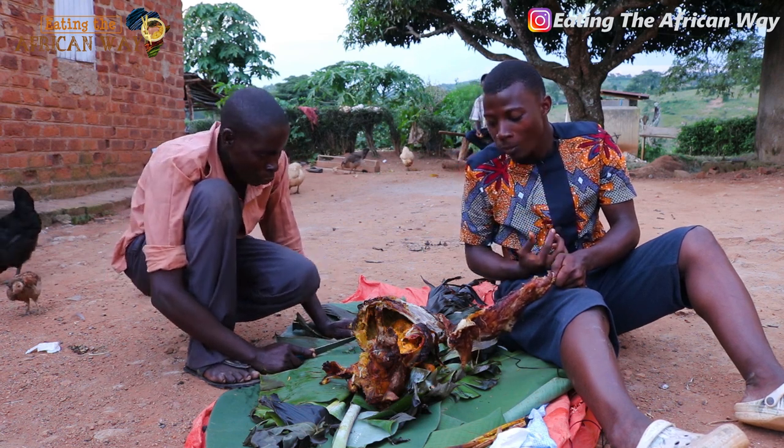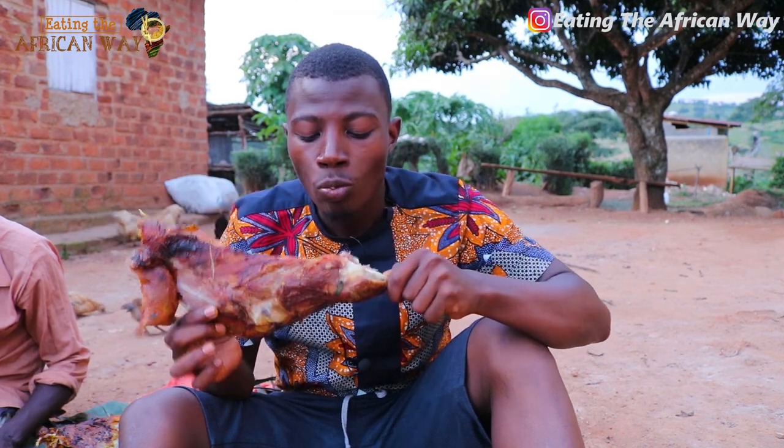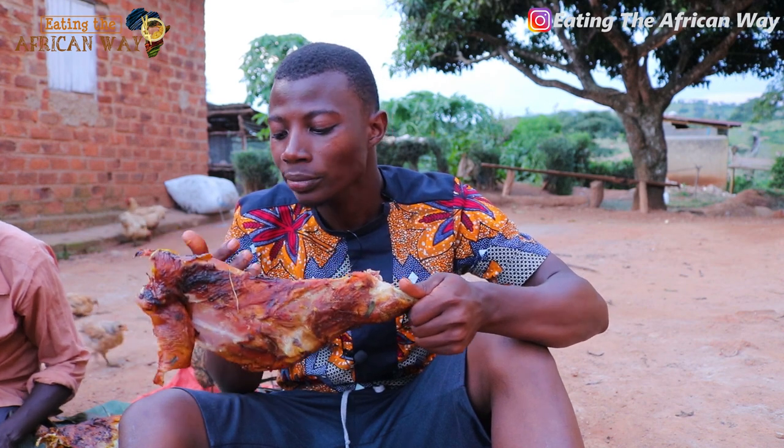We have groundnuts too, stew made from peanuts, meat, tomatoes, and onions. We have cassava bread.